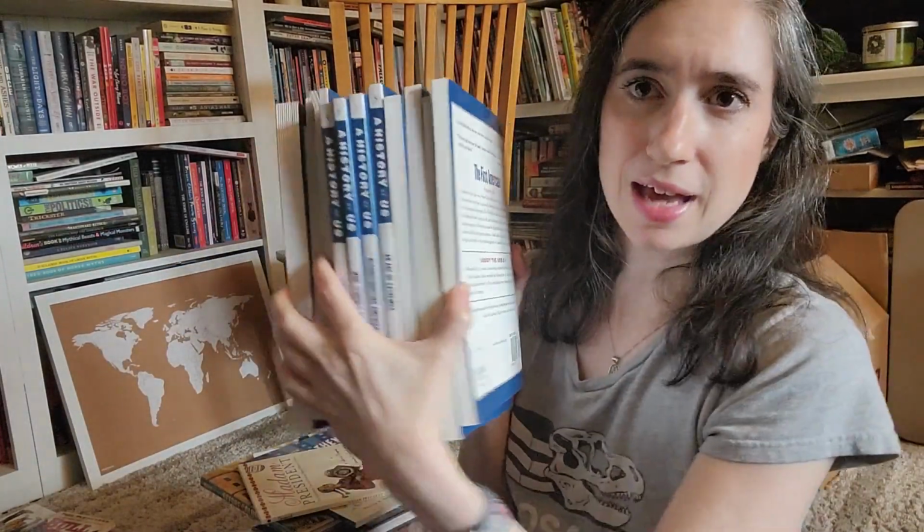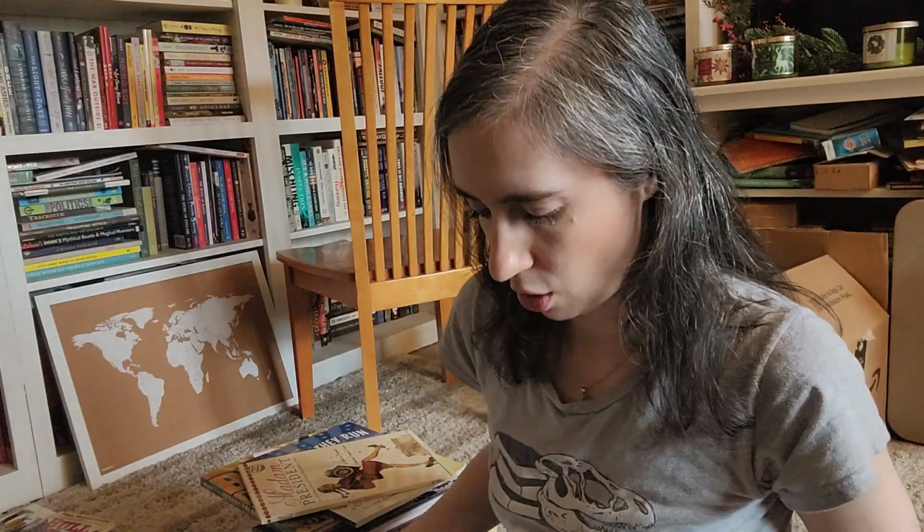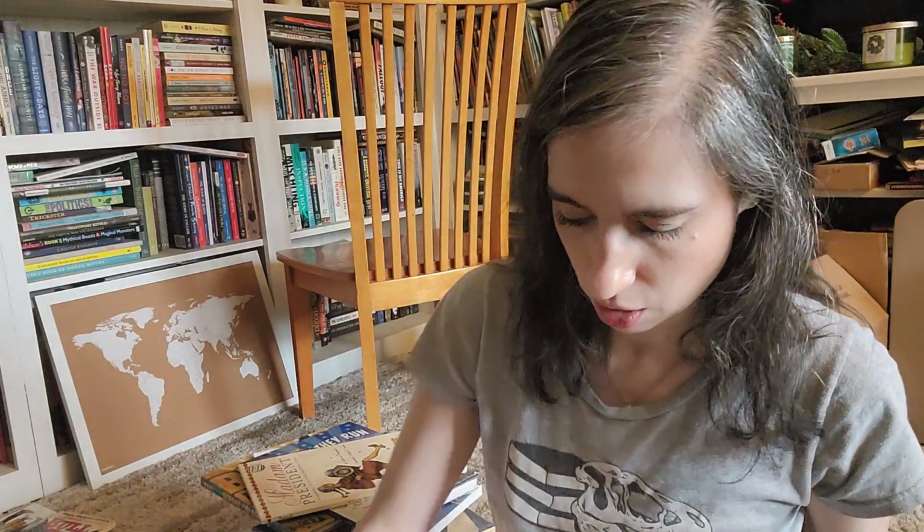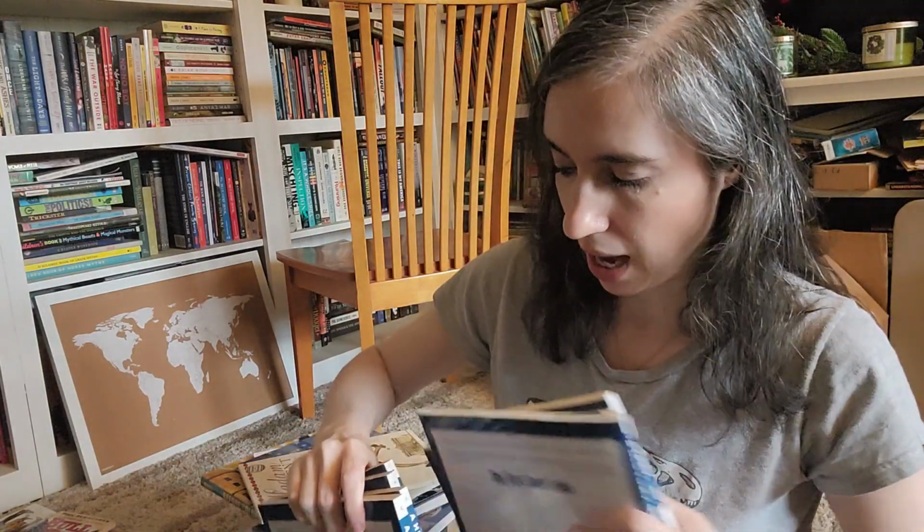And then the last thing on that shelf is my History of Us set, which I am going to keep, even though I don't know if we really need to. Like, we're not currently using that. I did try to go through it a bit with my daughter because I like this series quite a lot for just the scope and detail, but she did not vibe with it at all. So we really never picked it back up, and at this point, I don't know that we ever will.